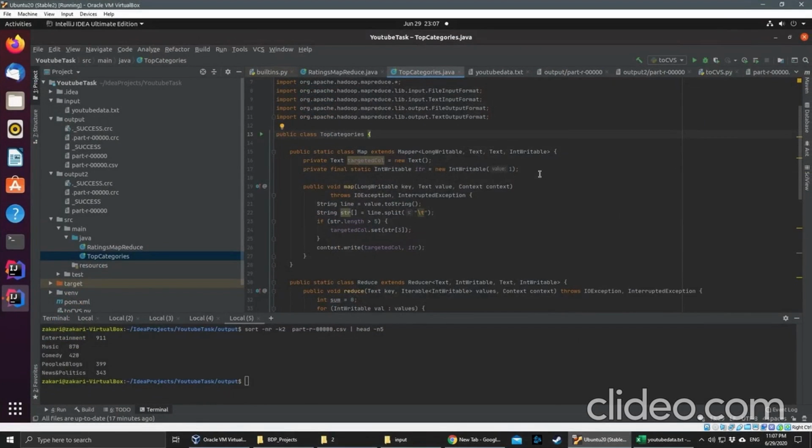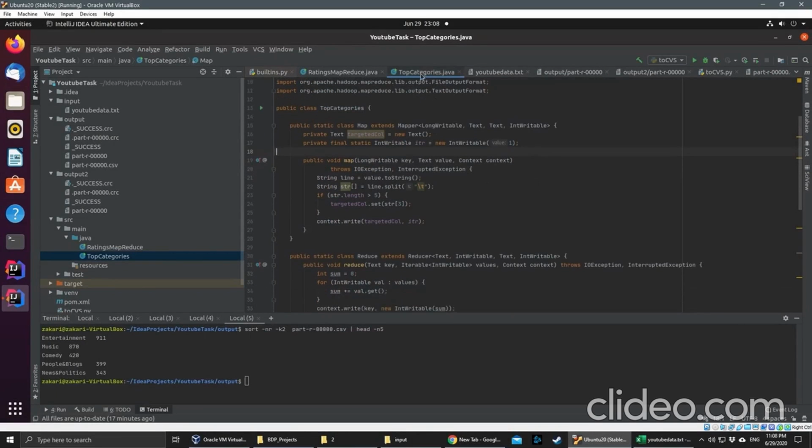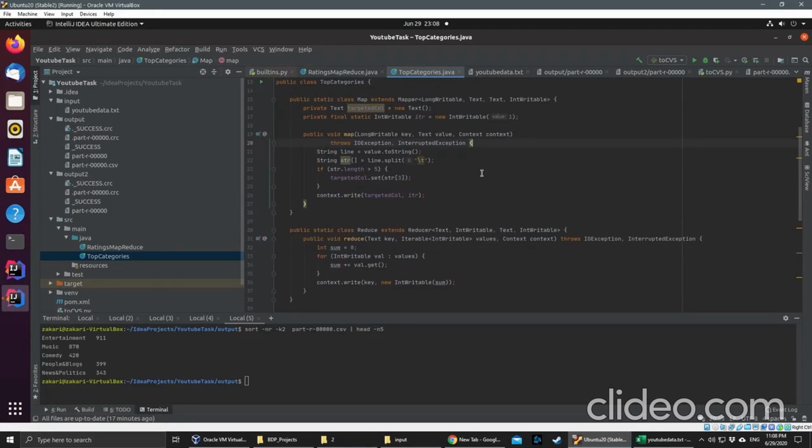So I'm using Ubuntu 20 with Hadoop 3.2.1, and on top of that we are using the IntelliJ IDE to develop this Hadoop job. For the first task we should look for the top 5 categories with the maximum number of videos uploaded. This is the first method, the map method. In the map method we are taking the dataset line by line, creating a new string list, taking a delimiter of tab, and then checking if our string has a length of more than 5.